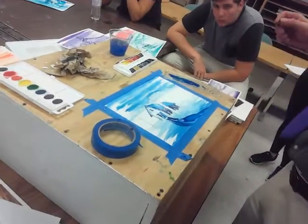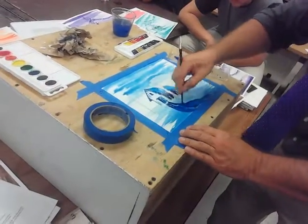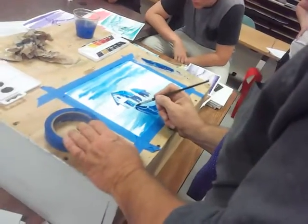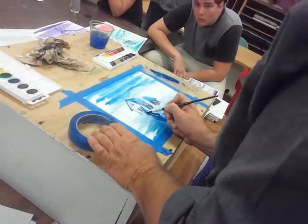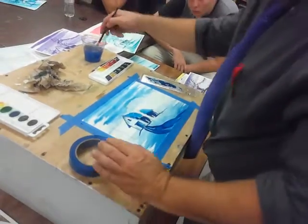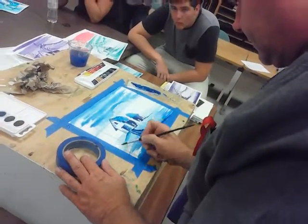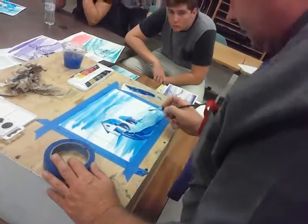One technique I'm going to use next is the scraping — use the end of the brush, you could do some scraping technique. We're also going to put the base of the house in there a little bit. We're going to do a graded wash: totally clean out the brush and just fade that underneath there a little bit, making a dark line — just kind of accenting it a little bit there.